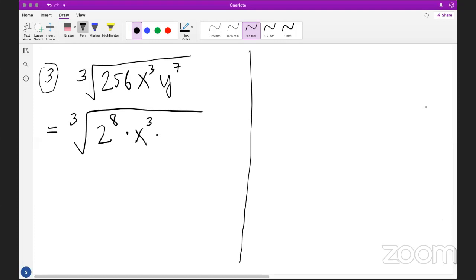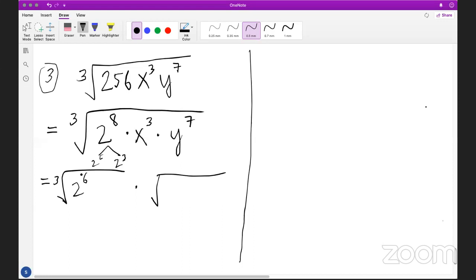Now, split it again: here the perfect nth roots, and here the quote unquote remainders. So to get a perfect nth root, in this case a perfect cube, what perfect cube can you get here? 2 raised to 6. The exponent should be divisible by this one, and then the remainder would be 2, which goes here: 2 raised to 2.